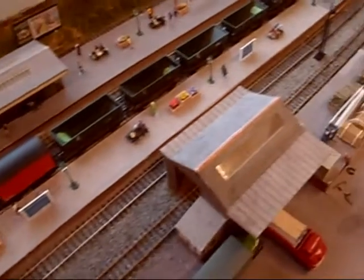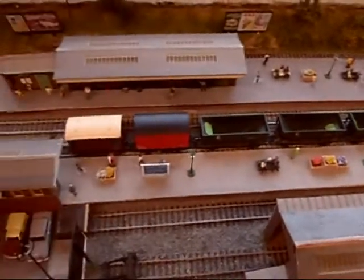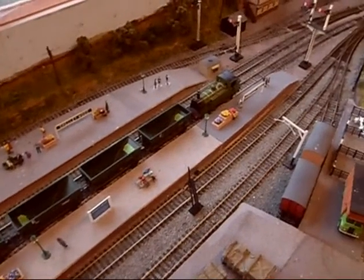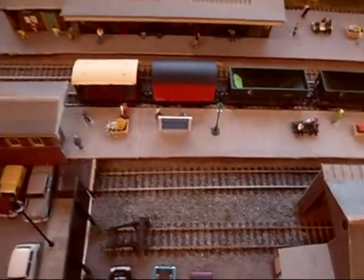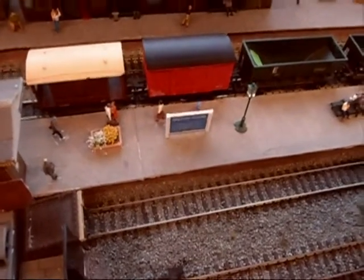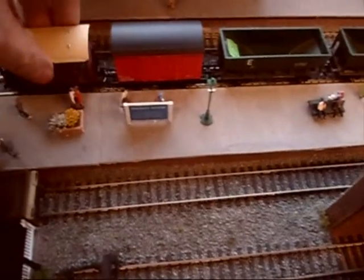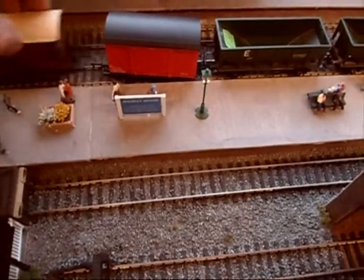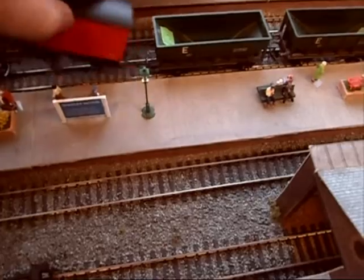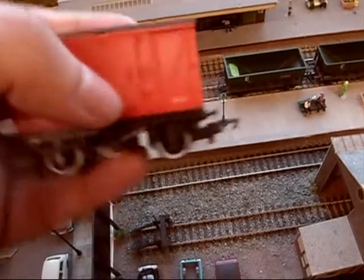That's what I did today. And I've also been testing the track just to make sure everything's okay. I've got my old J83 engine going around with hopper wagons and a track cleaning van. I fitted one of those, what do you call them, dust monkeys. If I show you, I'll just take this off. There you go. I've got one of these dust monkeys. See how dirty the track is, and they're very effective.